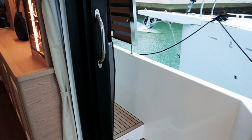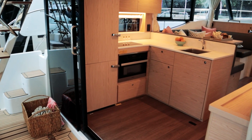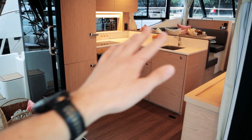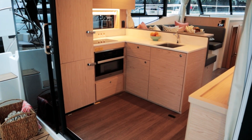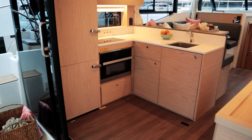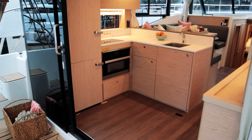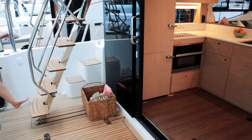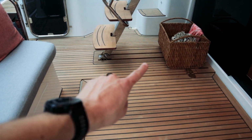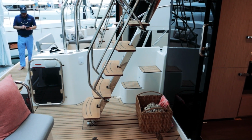You can see this opens up extremely wide here. Pretty much the whole width of the boat almost on the rear is just wide and open, and it really connects the space in between from the rear cockpit to the main, well, I guess it would be the galley into the saloon area. While we're out here, a couple things I'd like to point out. The stairs there, there's actually a little release down there, and the track allows those to slide and get out of the way and really open up the space on the back of the boat.